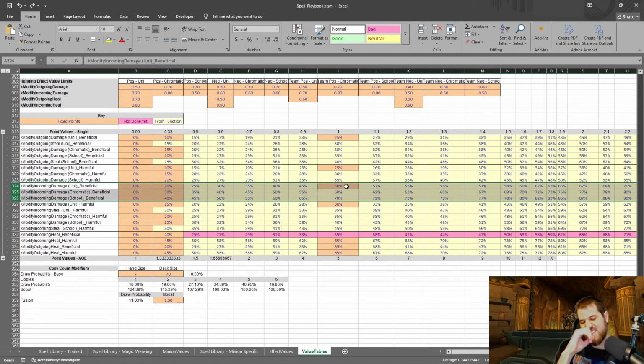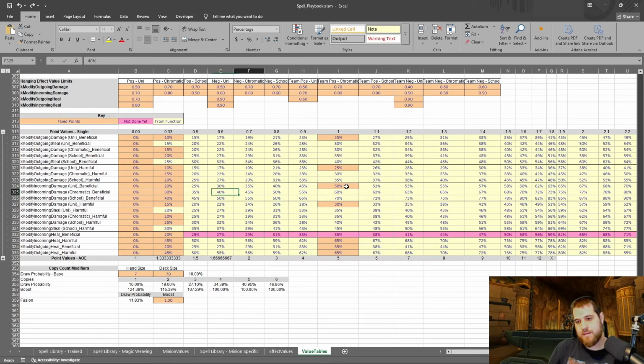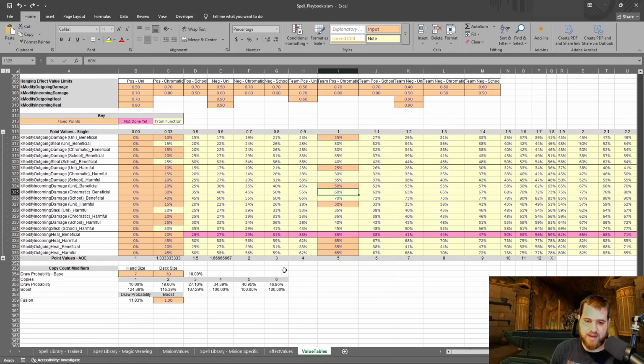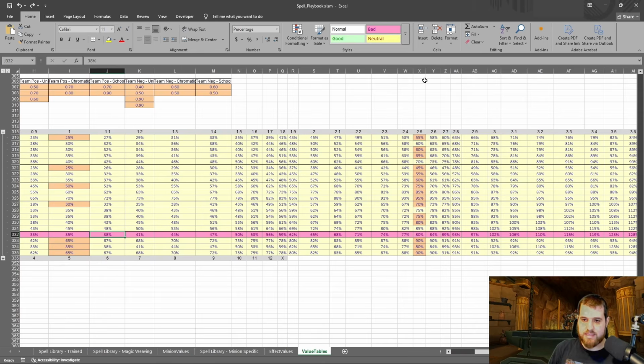double shields are 70s. Anyway, so then it moves on up to here, up to the 2.5 mostly. Technically, some of them stop here, some of them stop kind of in the middle here. As you can see, it's not perfect, but that's kind of where we're at. This is red because incoming heal beneficial would be like a healing shield. We've never used that, so that's why it's red.